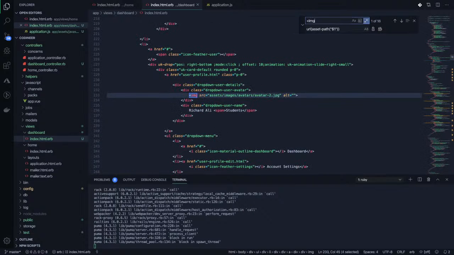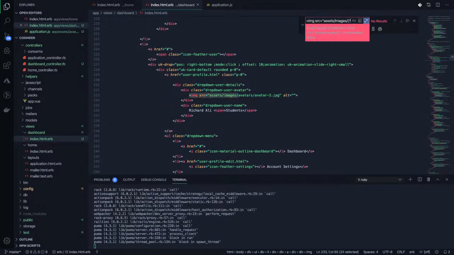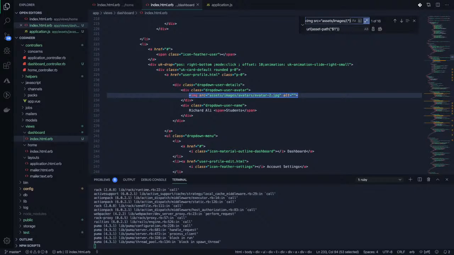So image source equals assets images slash file name, we're going to do and image path $1.